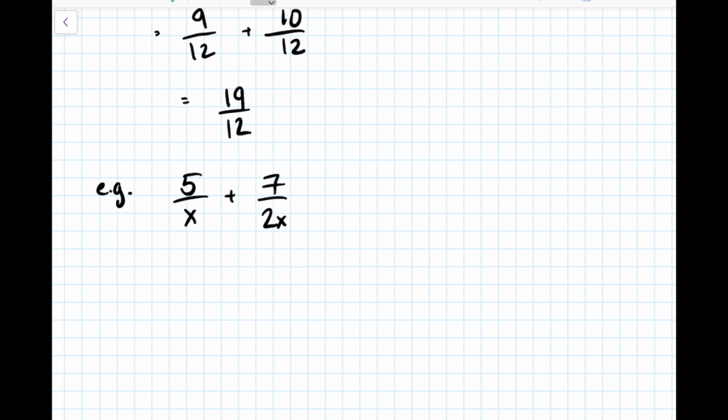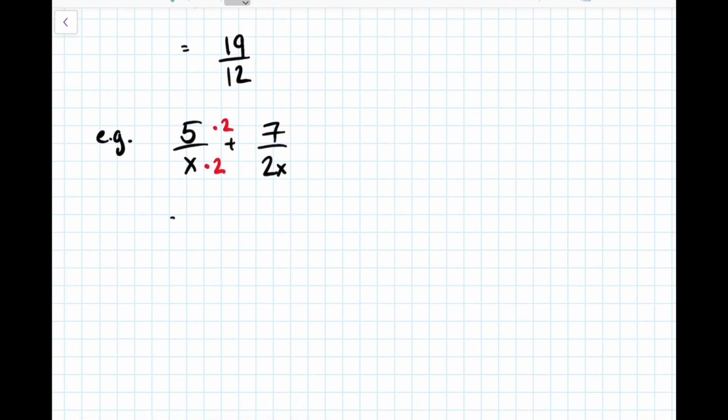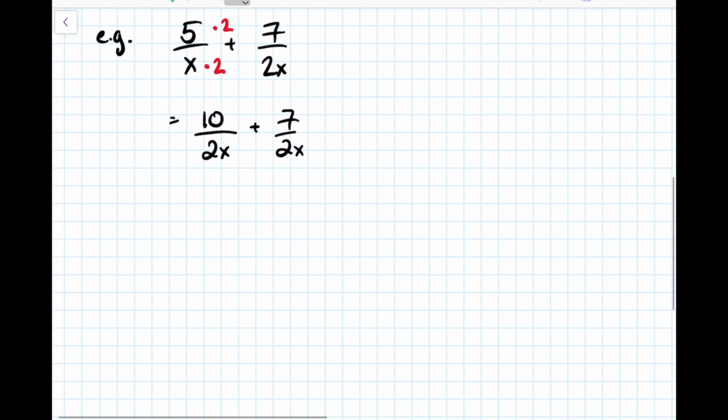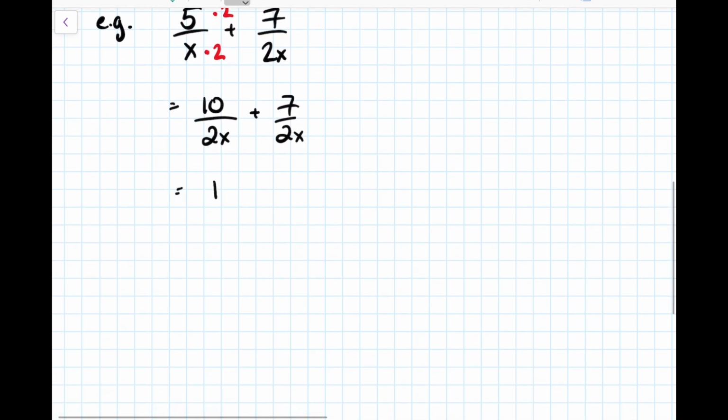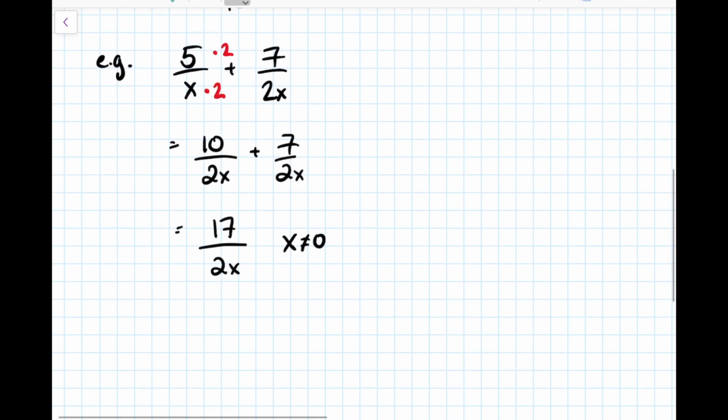So we really just want to multiply them to try to get them to be the same. And what we can do is just multiply the first fraction, in this case, by 2. So when we do that, the 5 is going to become a 10, and the x is going to become a 2x, which will make it match with the second fraction. Now once we add those, 10 plus 7 is just going to get me 17 over 2x. If we could, we'd simplify this, but we can't, so we just leave it here. And we get a non-permissible value: x can't be 0.